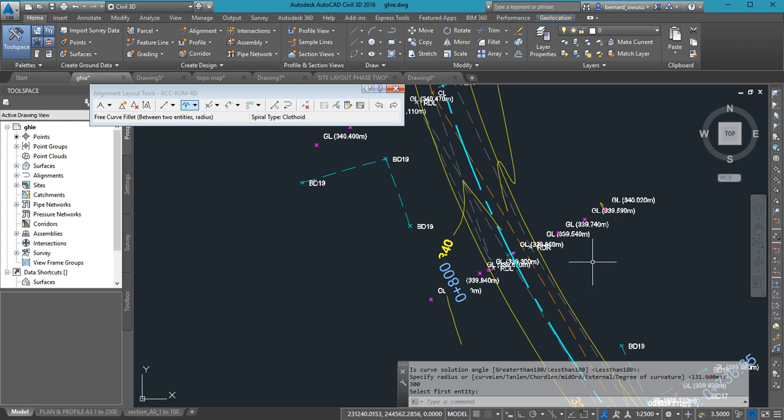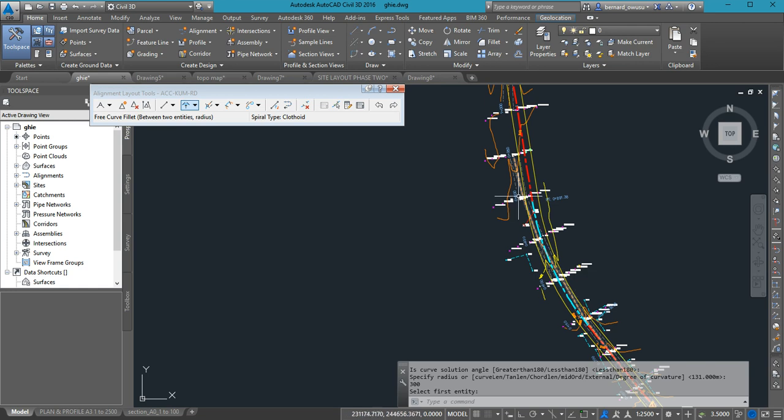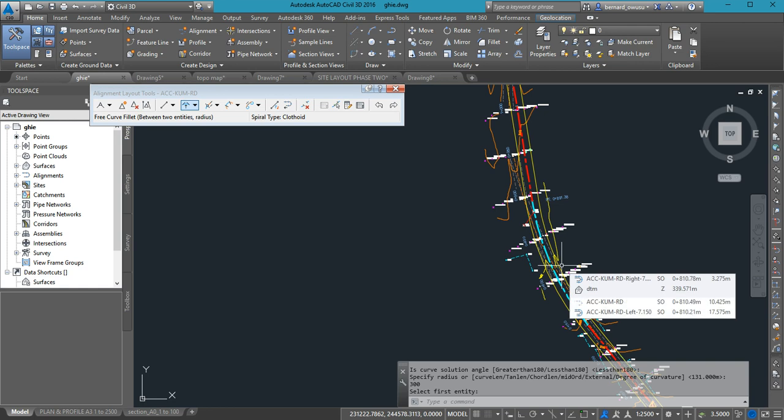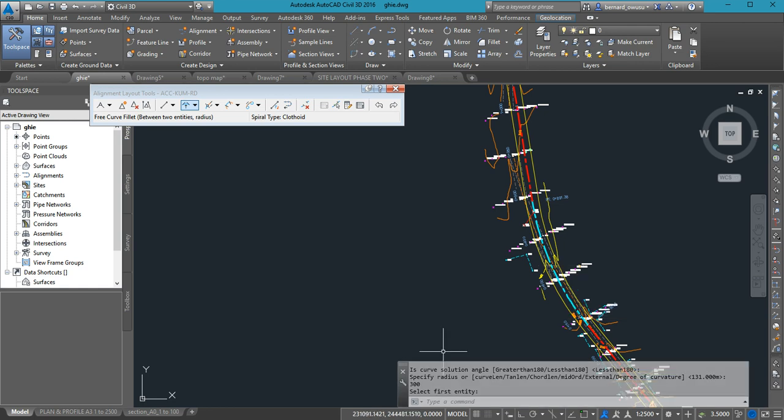Please, is anybody having a problem? Do we all have our second curve? Yes. Good. Now I'm saying that the radius is 300. Yes, the radius is 300, but we are saying that for a speed of 60, any radius below 330, we have to put in spirals. Is that not it? That is from the design guide.